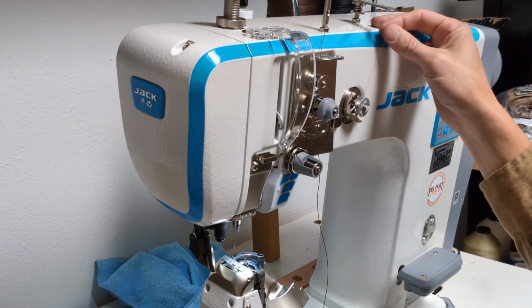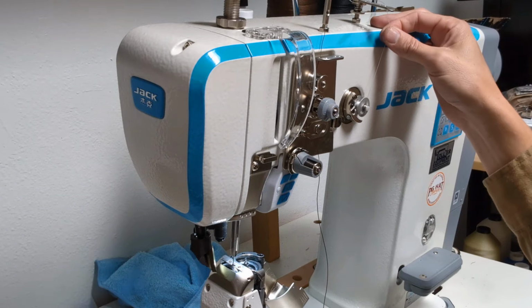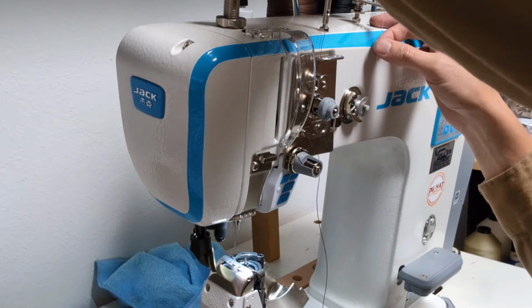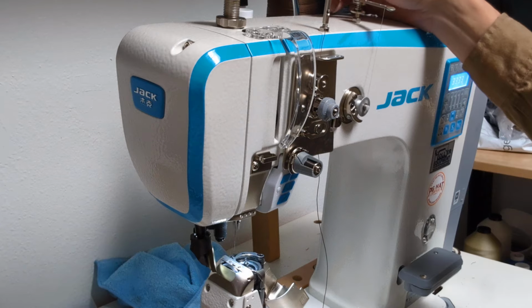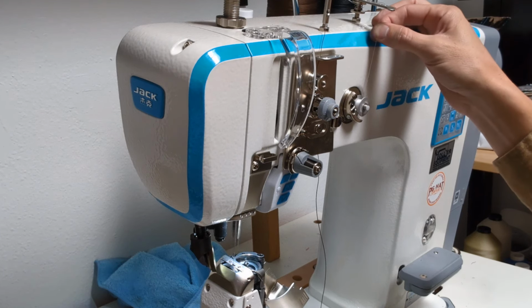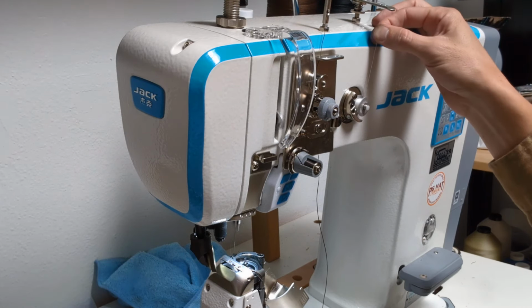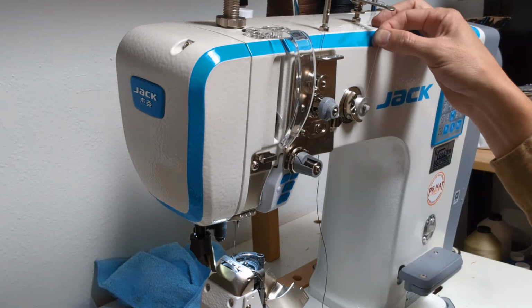So your needle will still go, but let's get our new bobbin wound on here. And our machine will do a pretty good job of doing it itself, but I like to hold on to the thread at the same time just to make sure I can watch it and feel it. Make sure it's loading on there evenly from side to side, so it's not too loose and it's not getting twisted or knotted up. I'd be able to feel it through my fingers right there.